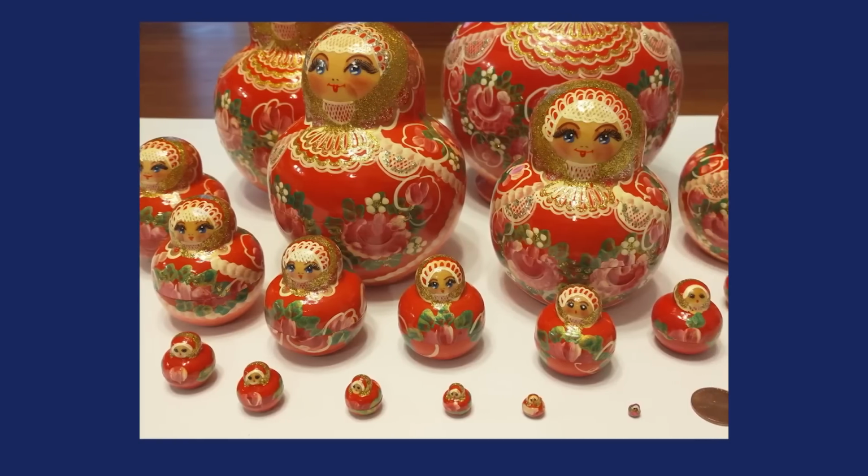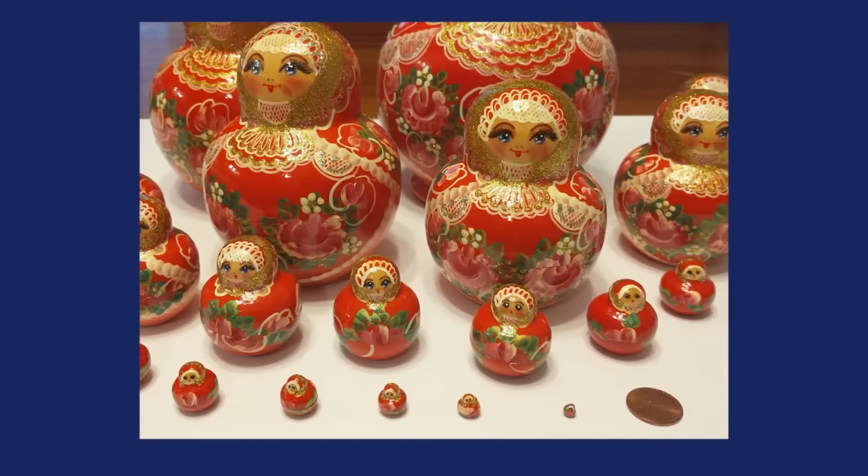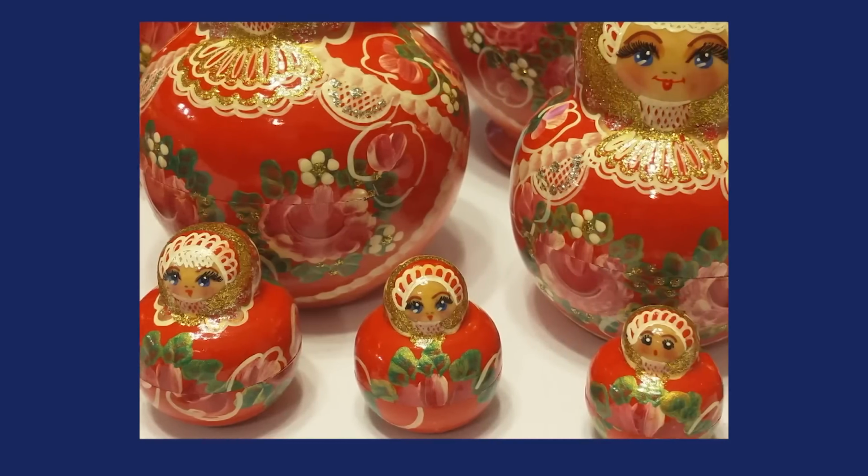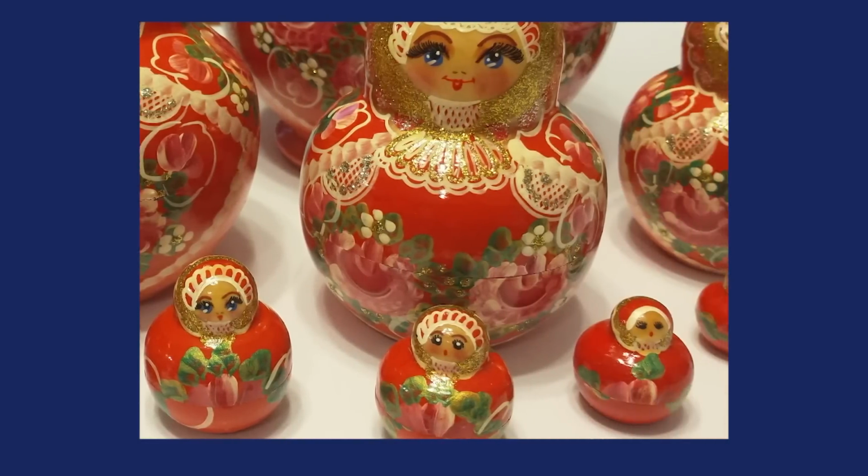These nesting dolls, of course, are carved from wood, and then they are, in fact, hand painted, and oftentimes they will have some kind of information or didactic, teaching theme or story or tale on their body. The faces are oftentimes the same, the heads are the same, and the colors are the same. And you can see that they are almost a set. 19 of them, and they do stack in. But you can see that there's one missing.